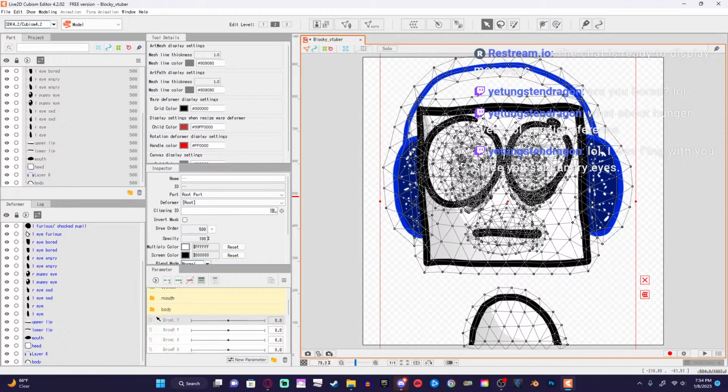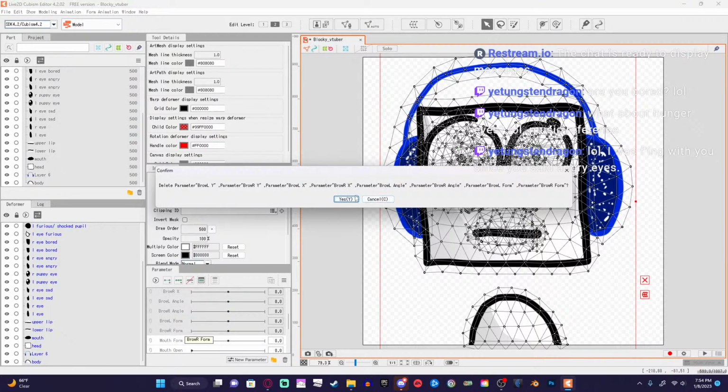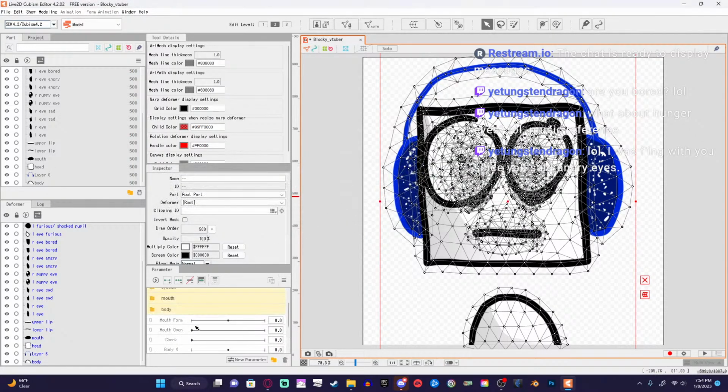Right, I delete all this. Forgot for a second. Mouth. Cheek goes in face. All this body stuff goes to body. And all the hair stuff gets deleted. Let's see. Yep.